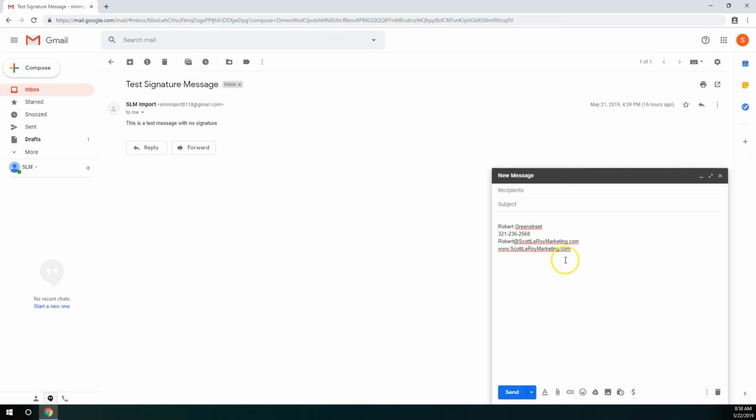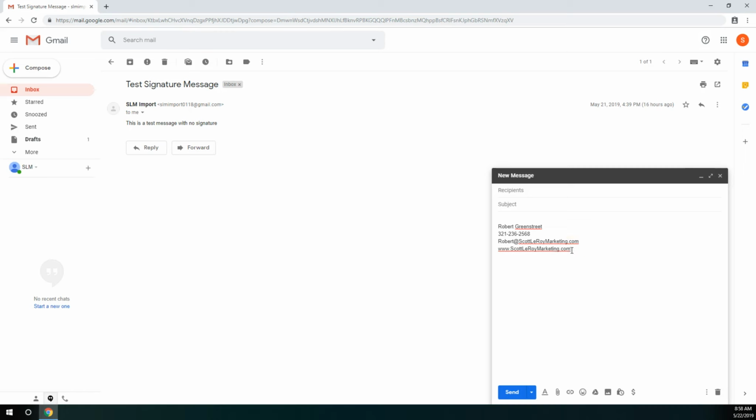If you do want to apply a link in Gmail, at least, you would highlight this, and then we're going to click the hyperlink button. It looks like a link of chain here. Some places it looks like three links of chain. And in Gmail, if you've highlighted a web address already, it's going to automatically apply it to that web address. You can change it. You can tell it to go to somewhere else if you want, or if it did the wrong address, you can change that in there as well.